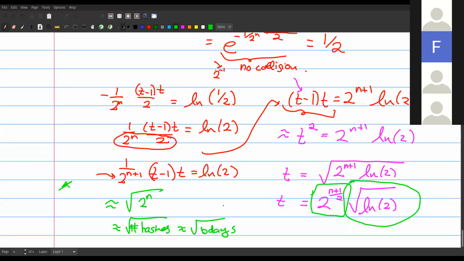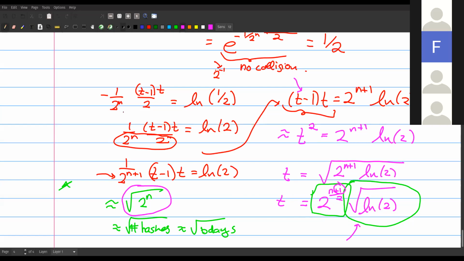So that's why those numbers were the same when I did the experiment on CoCalc, and this constant explains why the square root of the number of birthdays was always just a little bit too small, because I was leaving out this constant here. And I was also leaving out this plus 1. But it's close enough to think that the number of documents you have to have before there's a collision is the square root of the number of hashes.